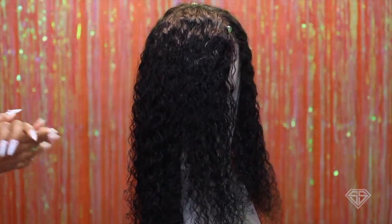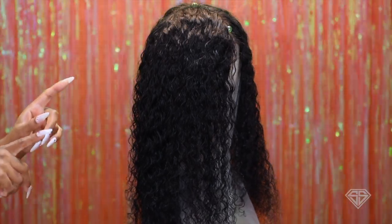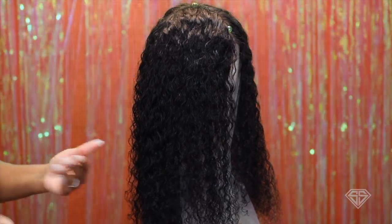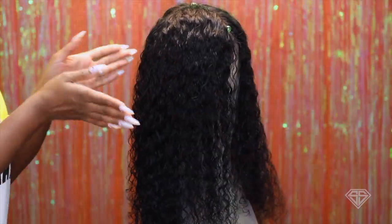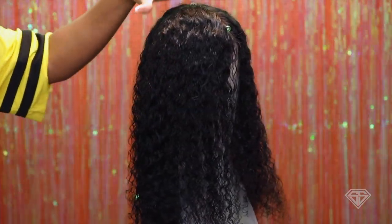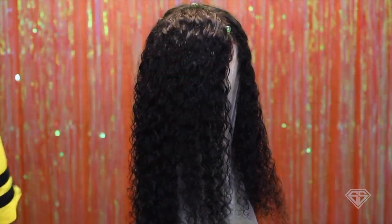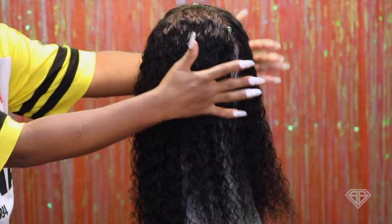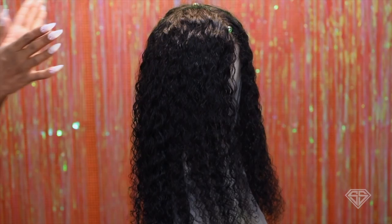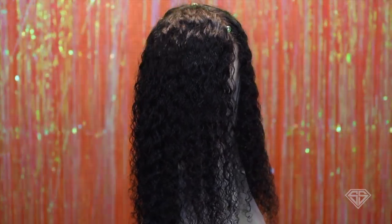So I'm gonna go ahead and really spritz it down and put some mousse and some holding spray. And we're gonna set it aside. We're gonna jump into the makeup, and then we're gonna come back and put the wig on and style it. Because this is a closure, I am not too worried about gluing it down and stuff like that. So we're gonna do the makeup, and then we're gonna come back and wear the hair how I really want to wear it, okay? So let's just jump right on into styling and setting it and putting it aside, okay?